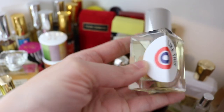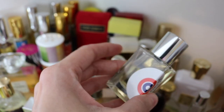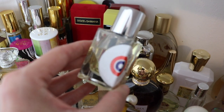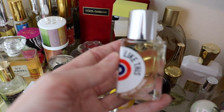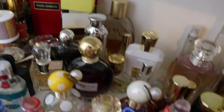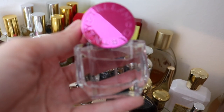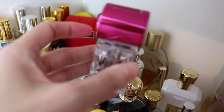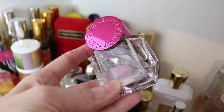Next we have Lake This from Etat Libre d'Orange. I adore this fragrance — this is my favorite from this house. This is the one that Tilda Swinton did with the house and it's got a carrot seed note in it that I am crazy about. Next we have Stella McCartney Pop — this is gorgeous. It's tuberose and sandalwood — synthetic tuberose, synthetic sandalwood. Gorgeous fragrance. I love it.